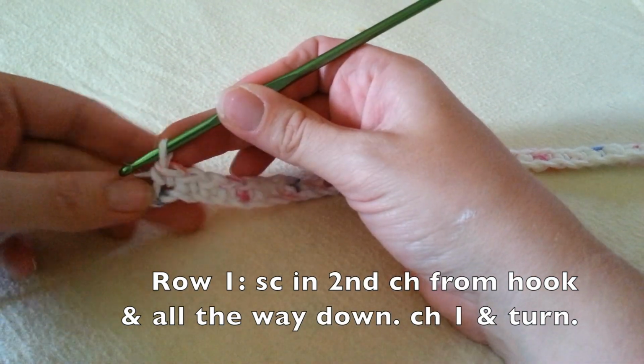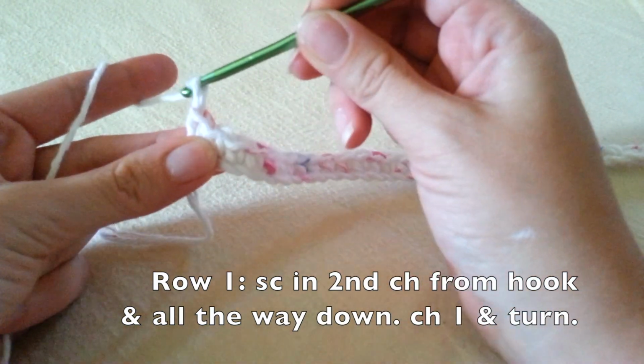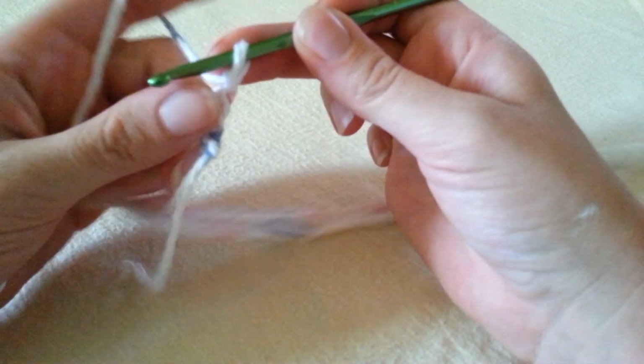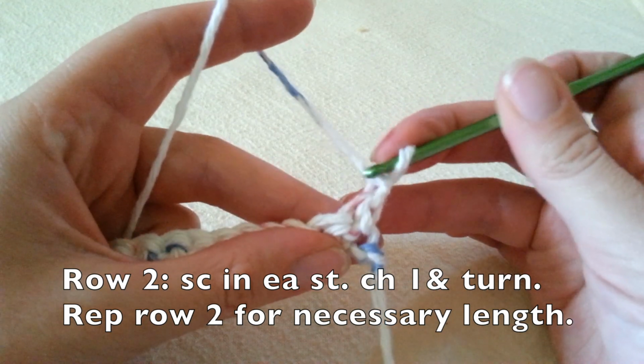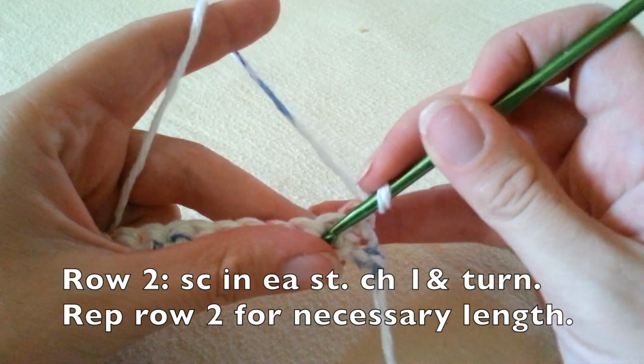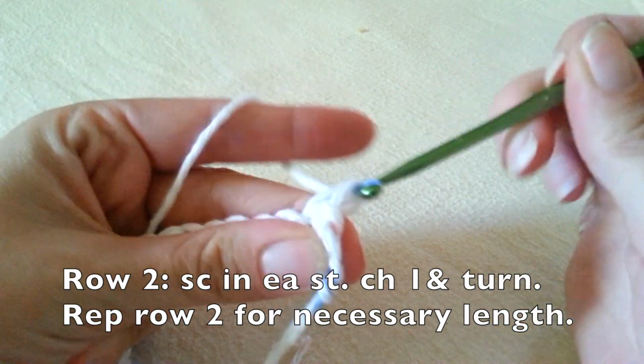Once you've crocheted all the way down the chain, row 1 is complete. Second row, we're going to chain 1 and turn. The chain 1 counts as our first stitch, and we're going to single crochet in our second stitch and all the way down this row.